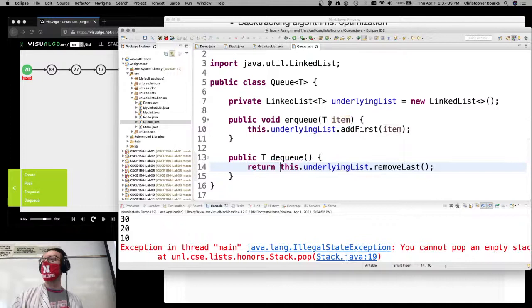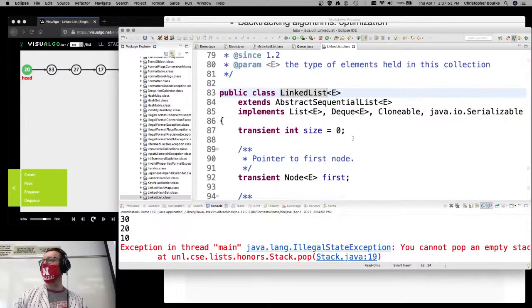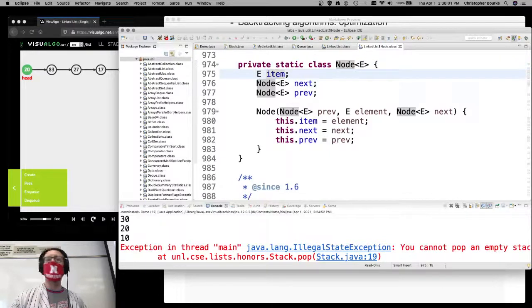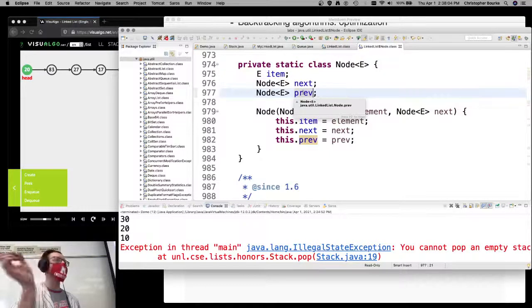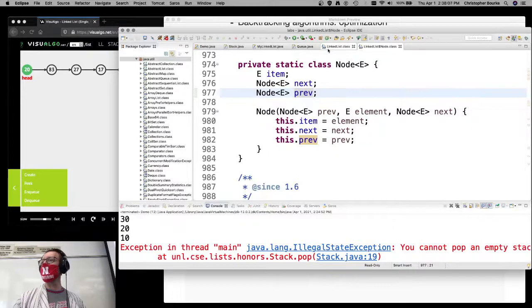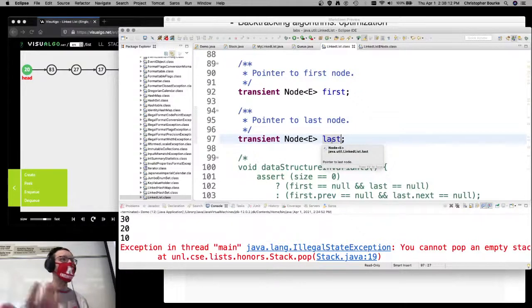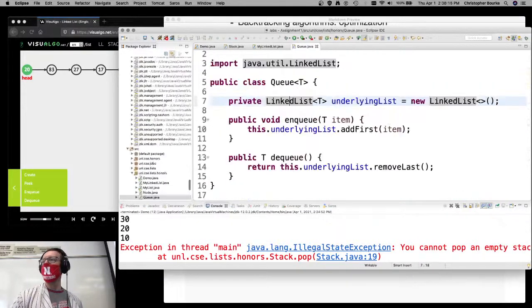Is it because semantically, like, it's defined by the add first versus remove last? Yeah, there's a head and there's a tail, and I think that this is a doubly linked list, so we can check it out. It's a class. Ooh, they've got a node class. Funny coincidence. Right. And what do they have there? They have an item, they have a next and a previous, so it's a doubly linked list. Right. And the linked list class itself takes care of the first and the last, or the head and the tail. Right. Don't roll your own. Use a linked list. Don't roll your own queue.